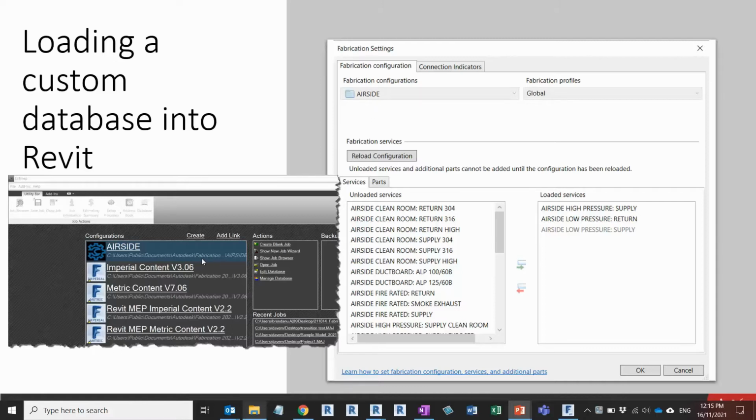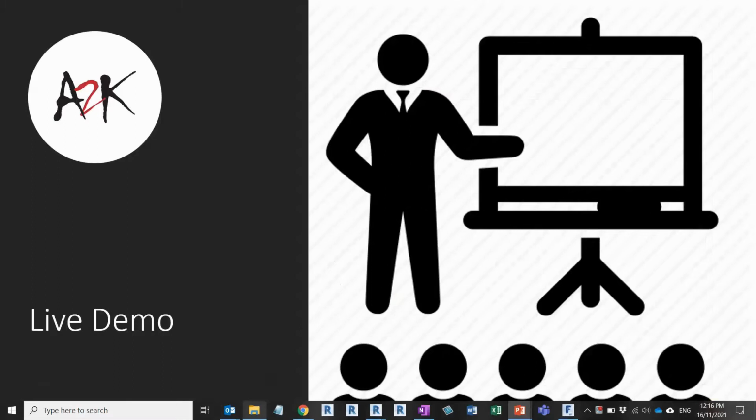Provided, the key here is that you have done it in the same version of your fabrication software that matches the version of Revit that you're trying to use. So that's critical as well. It needs to be the same version too. We'll have a little bit of a look at that in the live demo in a sec. So let's go and have a look at that now.